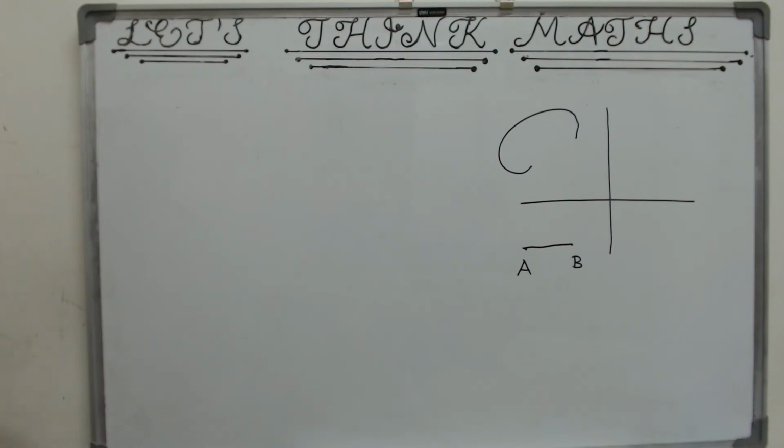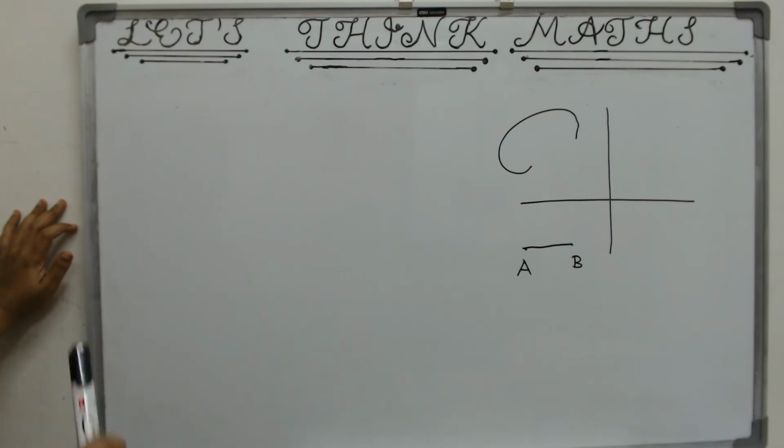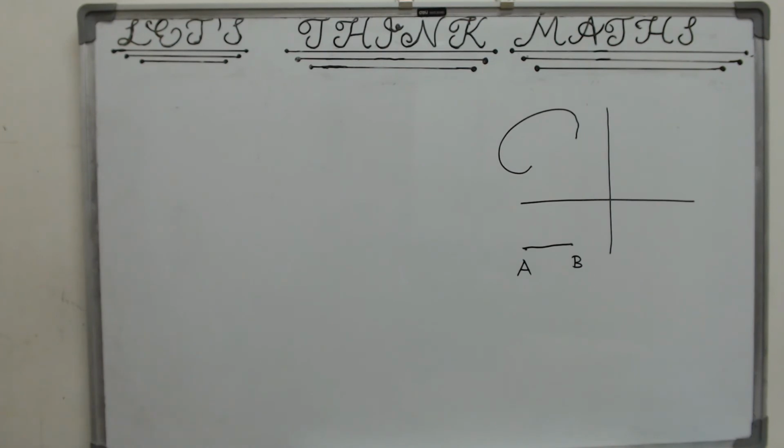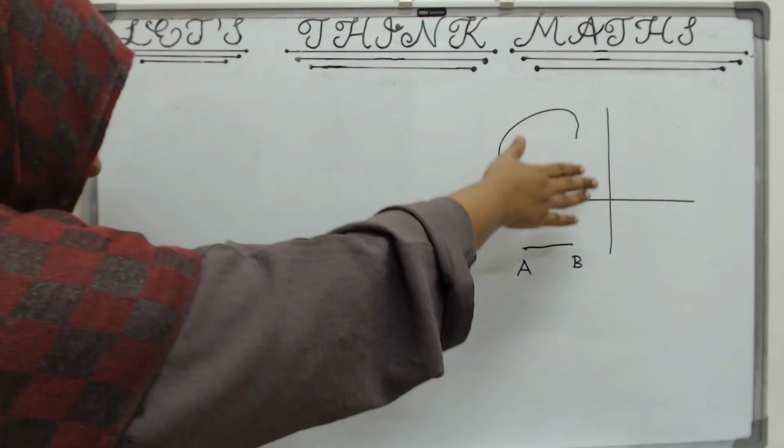And another thing, when I started this chapter, do you remember what I told you? This Cartesian coordinate system is used in many other branches of science and technology. In one area where it is used daily, your parents also use it. You know where? In the GPS. You would have heard of it, right? The global positioning system. When your parents want to drop you to school, they turn on the GPS, and it will tell them which roads have less traffic and which roads have heavy traffic, right? The GPS also uses the same system.